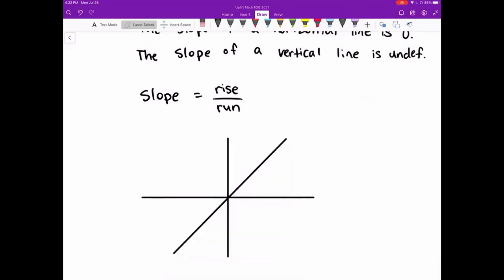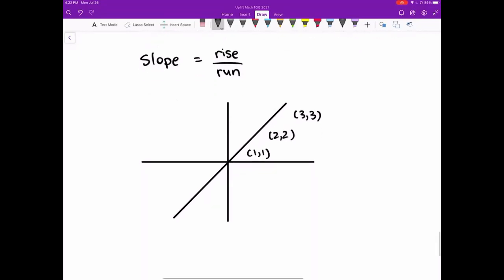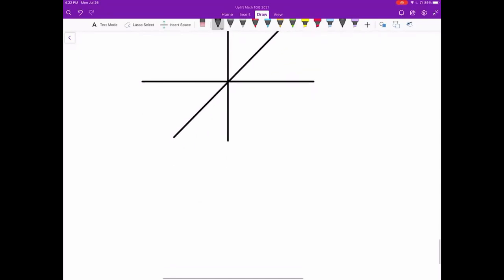There we go. Yeah. So the points on this line will be values like 1, 1, 2, 2, 3, 3. Those will all be on the line because every time we add 1 to the x-axis, we add 1 to the y-axis as well. And if there's a slope that's smaller than 1, for example a slope like 0.5, it's just not as steep. Oh yeah, by the way, the symbol for slope is m.